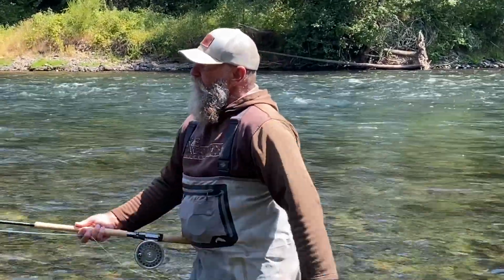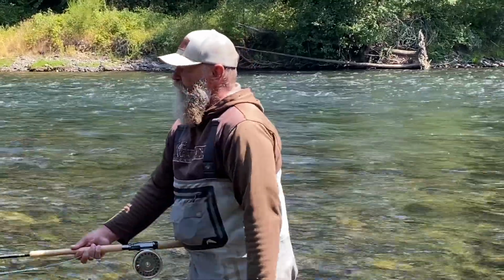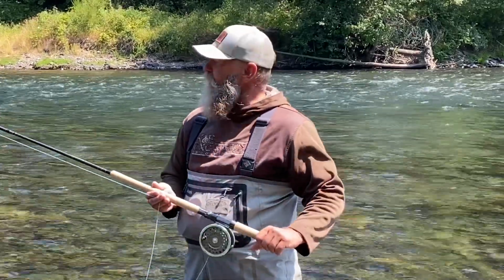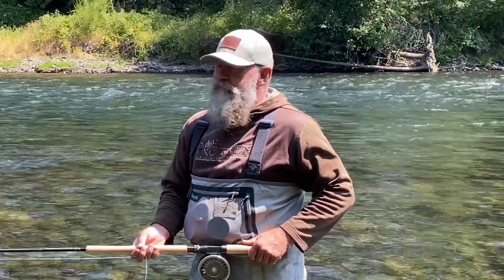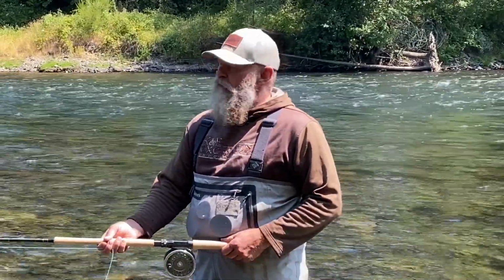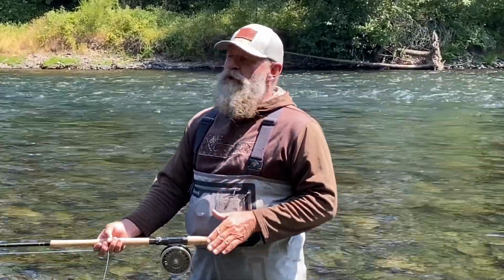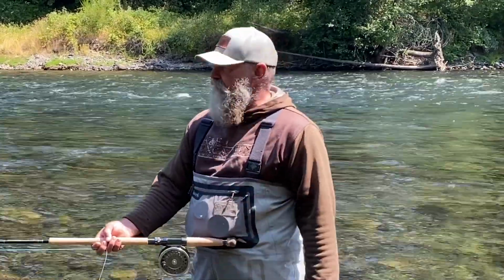Here's what I would say for casting tips. Number one, let's start thinking less about what our hands are doing. I think you're better served to think about the rod and what the rod tip is doing. We don't want to get crazy with our hands, but we want to think about the rod tip, and we want to think about smoothness and integrating all the casts together.